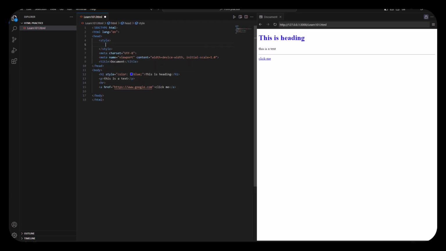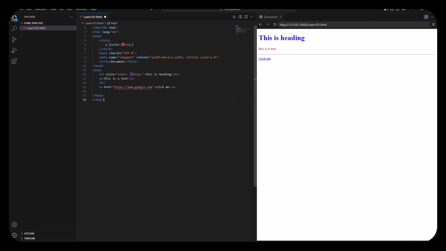As I mentioned earlier, VS Code helps us automatically close the tag, and in this tag we just need a reference to do it. Meaning, if I want to change a paragraph tag, I just put a p, then a space, use brackets and just write color. As I mentioned earlier, select color, and I will turn it into red. You can't see that color, so change it to something like red.